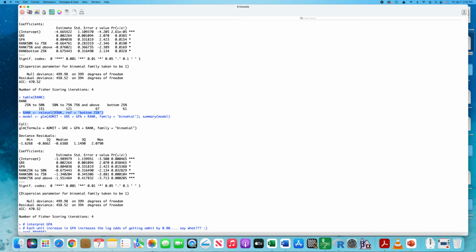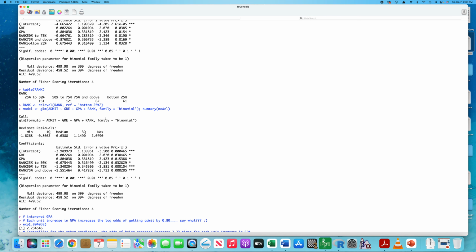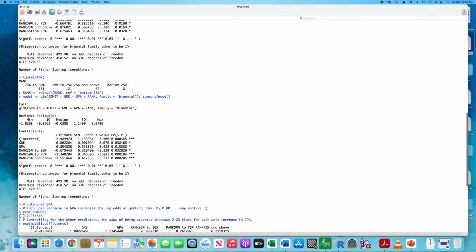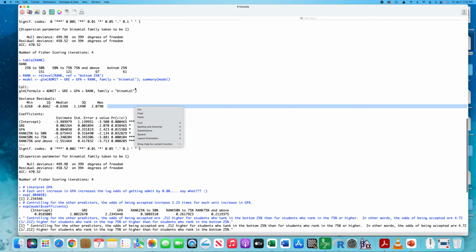So I have to re-level rank and reference the bottom 25% as my reference category. And I just renamed it rank. So from here on out, rank will be labeled as the reference bottom 25%, and the other 3 will be our dummy variable comparisons. So I rerun the model with rank in it after resetting the reference, and I get a slightly different model.